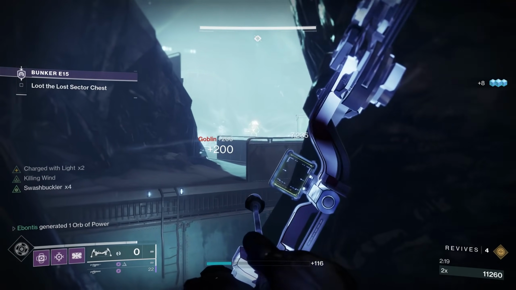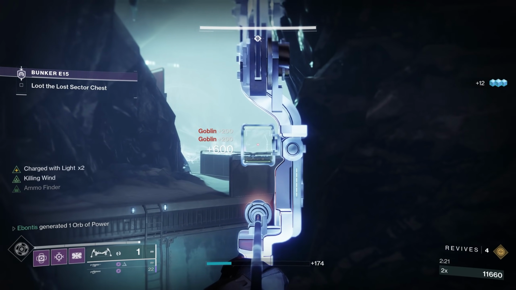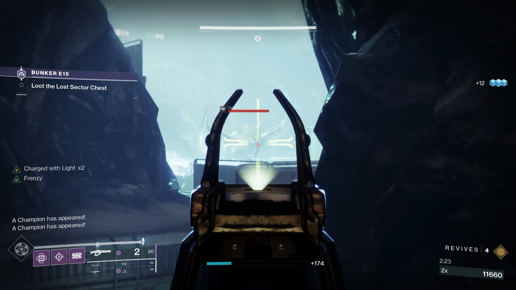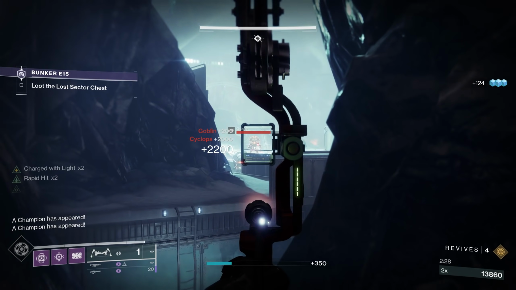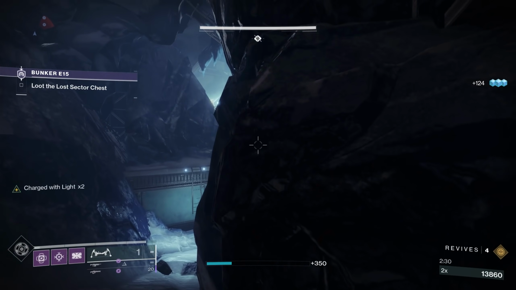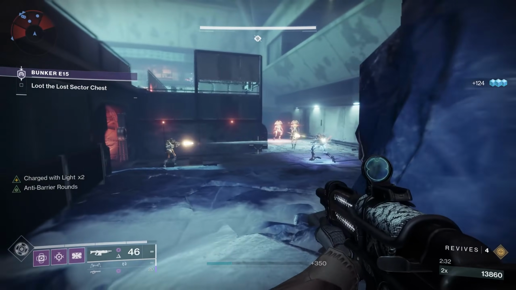So we're starting to whittle down some ads. You're starting to see more stuff spawn in. We are going to get a big boy coming in, Cyclops. Try and find it, focus it down so you don't get nuked by that, because it will one-shot you. Watch the barrier guy, because he's actually starting to show up, and let's start clearing these guys out now.